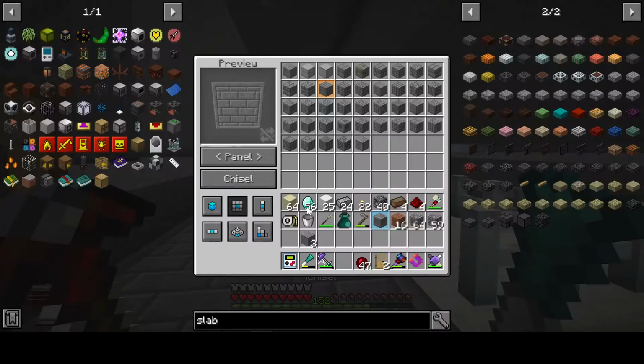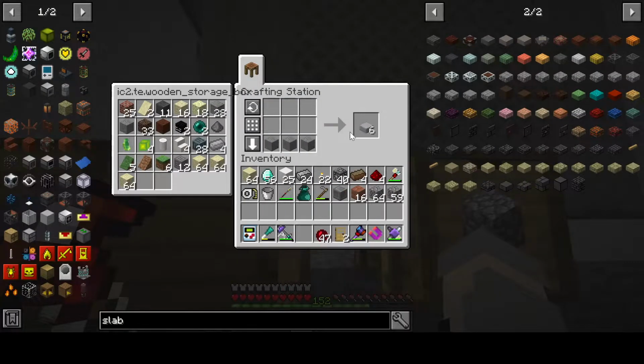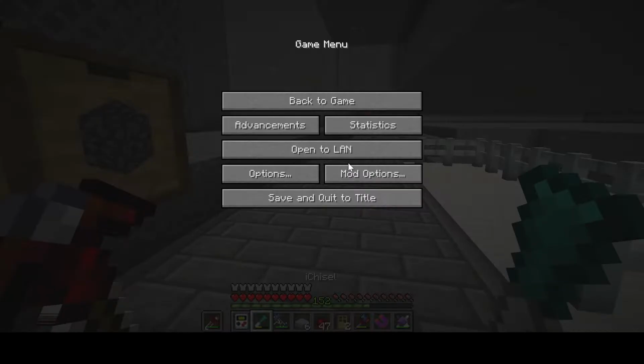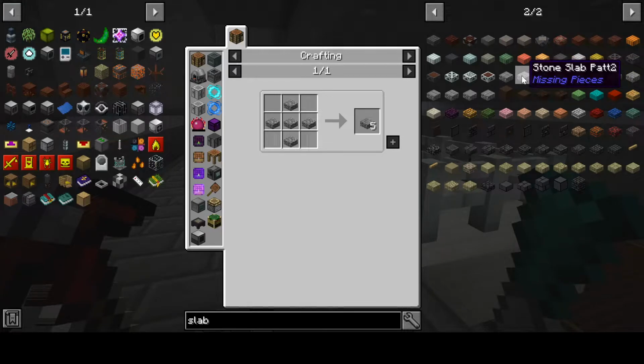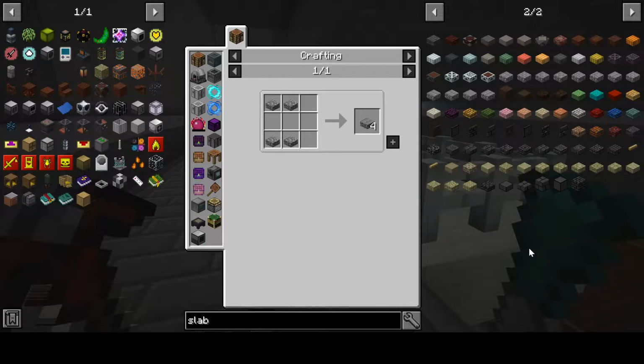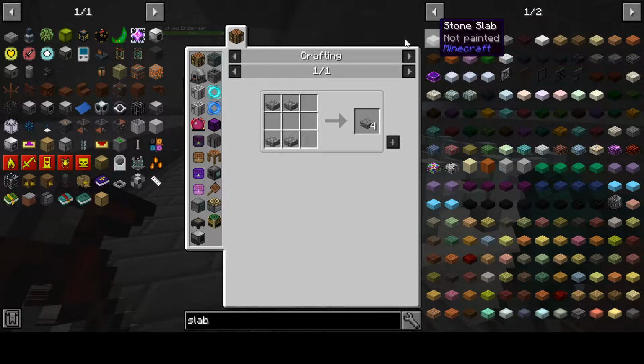I'm just gonna try this real fast. And then change this back to the encased bricks. Then if I come here and do the stone slabs, and then, nope. Oh, okay. Somewhat easier to deal with. I may just go with the stone brick slabs just because. Why not?